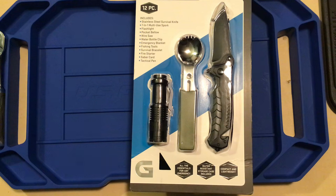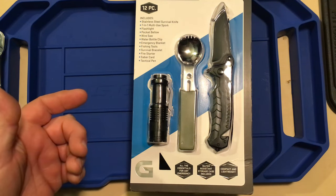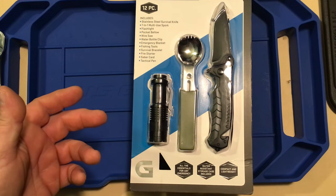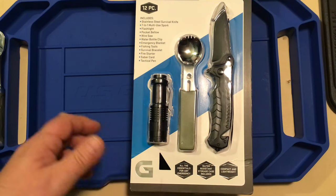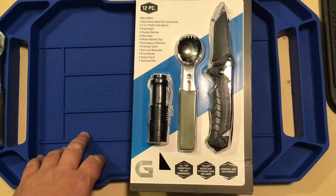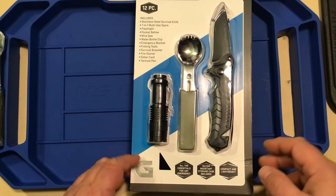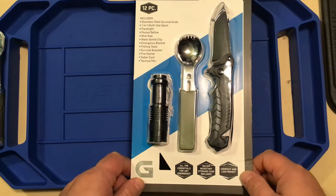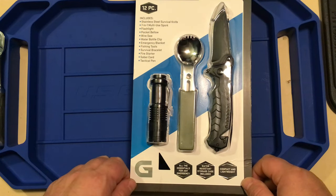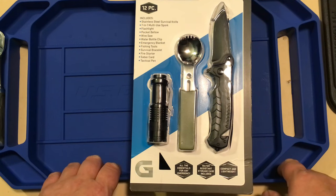So when I think about an emergency survival kit and you see something like this, you've got to kind of think, in this day and age, where are you going to be where you need a survival kit like this? Today, a more or less survival kit would be a cell phone that you could reach somebody with when you're out of service or something like that. But is this something you can add to your camping gear, just pull it out and add some useful things in here?